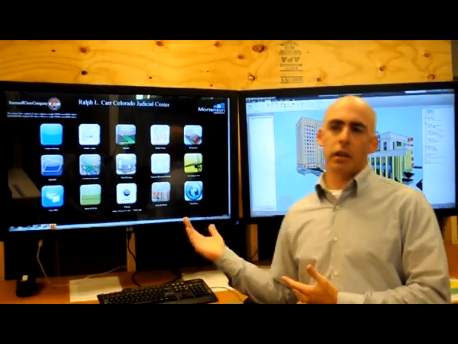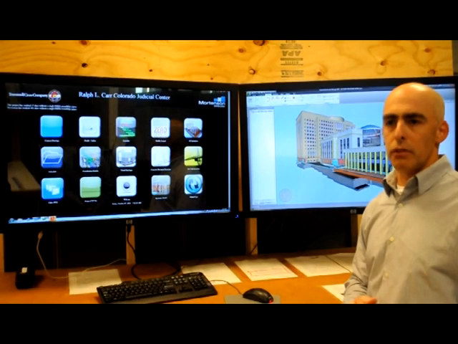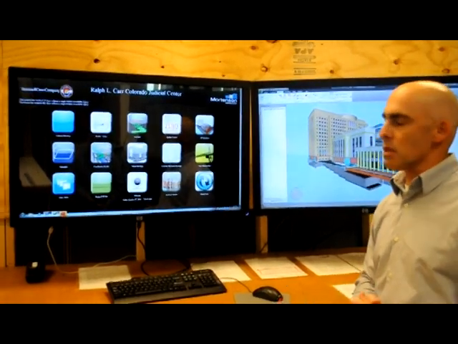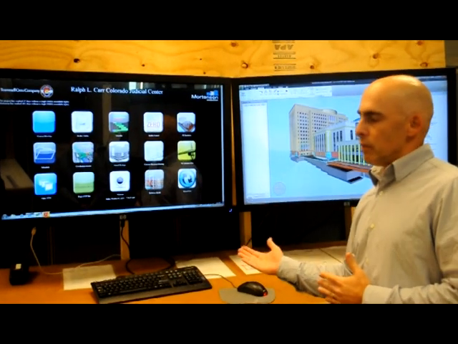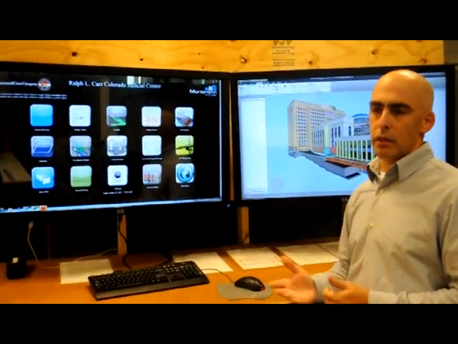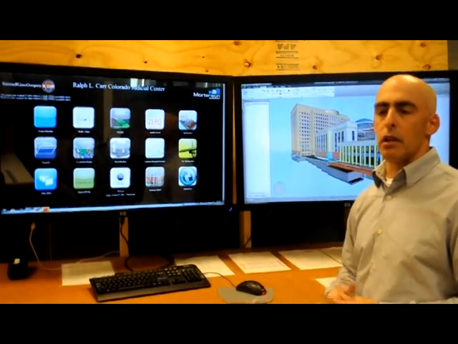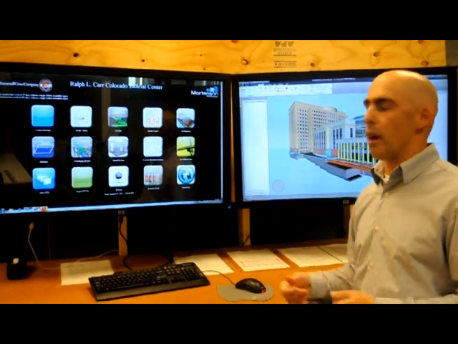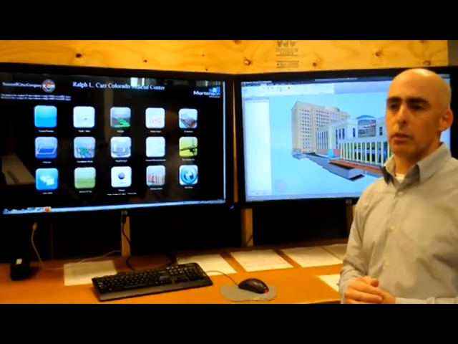What we're showing you today is our plan room computer, which we use to interface with our construction team. This is a way for us to get the information from the office to the field. We have setups like this in the field as well, and our engineers in the field also have tablets that have the same or similar interface where they can access the information.